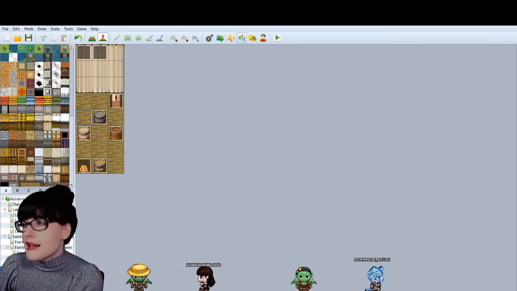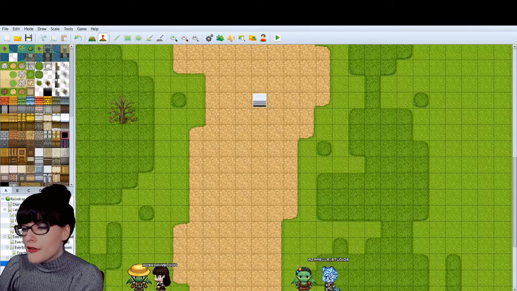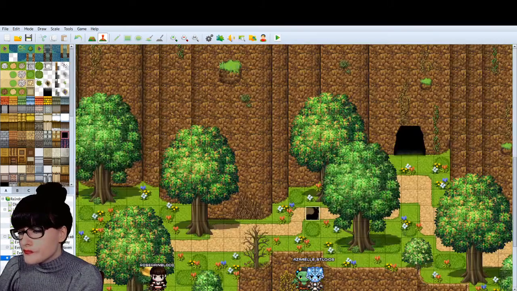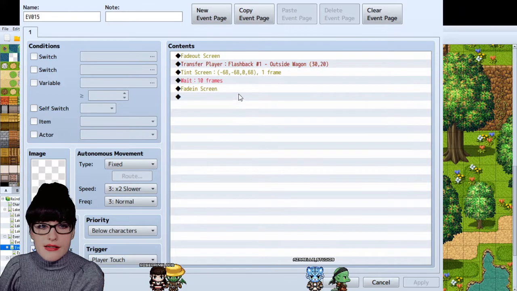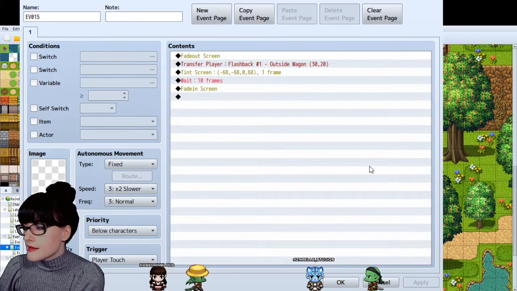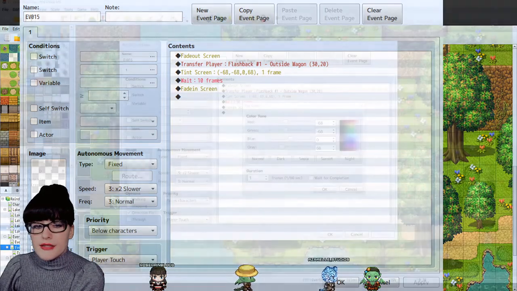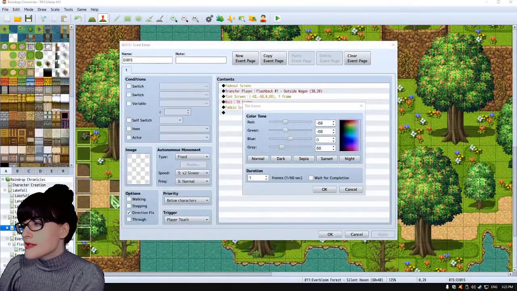Okay, so let's do a test play and see if this works, but one thing I want to do first is maybe make the tint screen a bit darker when we go in here, because I have got it on night, which is here, but I still think it's a bit light. So if we have it on -85 instead.